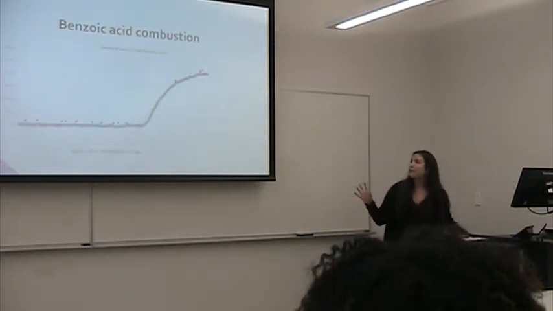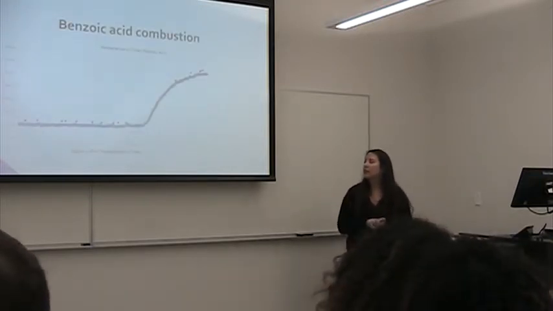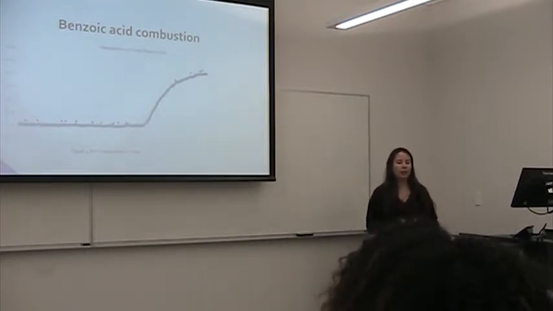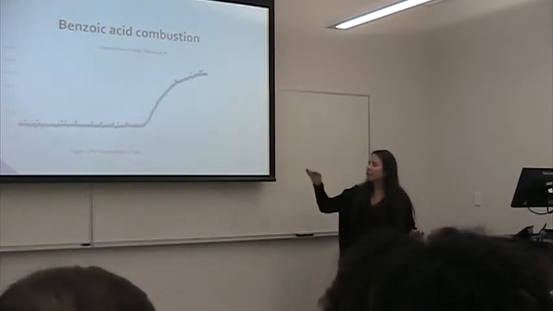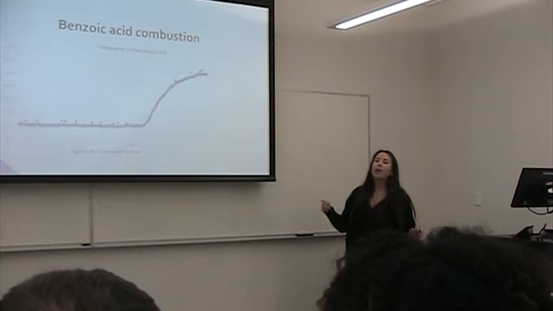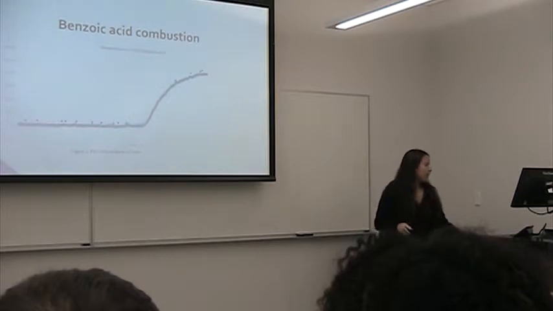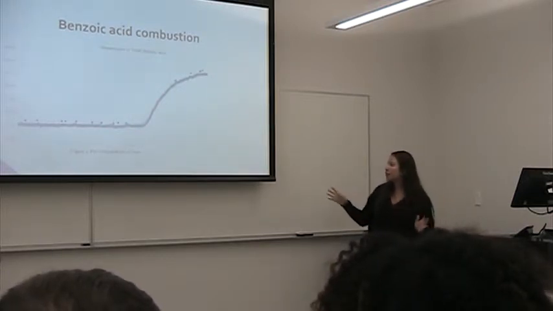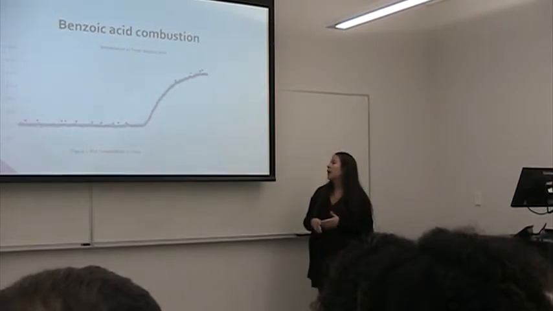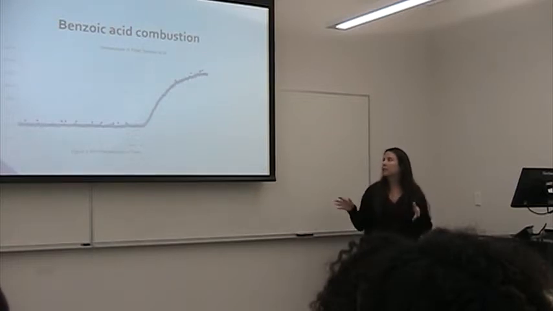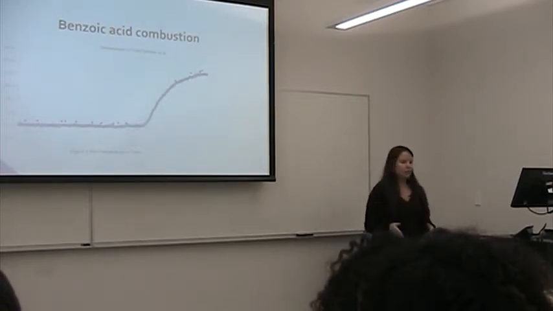So this is the first graph that we got. We start getting the data. We waited for 2 minutes, and then we pressed the red button in the ignition unit to ignite the fuel in the bomb. That's why it looks like a constant temperature, and then it goes up when we press the button until it reaches a constant temperature again. I measured the time for around 4 minutes 40 seconds because we had to wait 2 minutes and then at least 2 more minutes till the temperature got constant again.